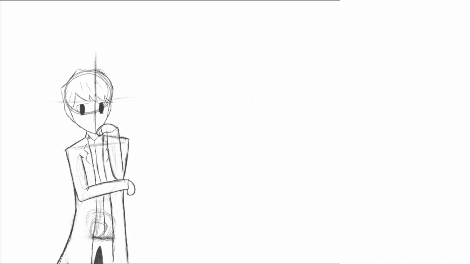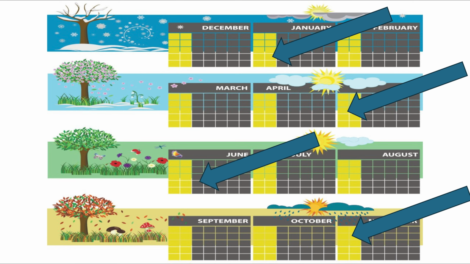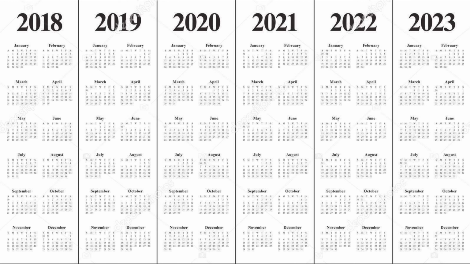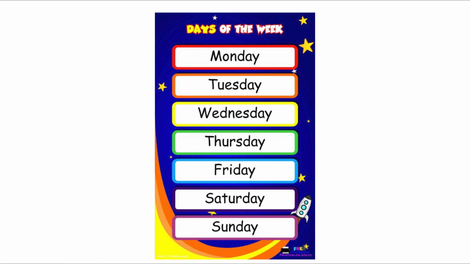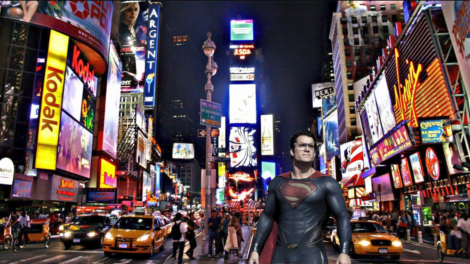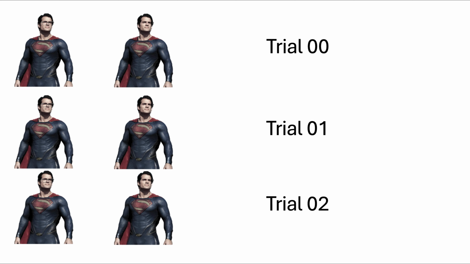Now, if he actually were to be serious about this experiment, he would have done it several times around different times of the year across different years. But I feel like that's asking for too much, so let's just say a couple different days of the week in one week, and he would be at the same time in Times Square across trials, and then of course he would have the same number of trials with glasses as without glasses. And that is the bare minimum.